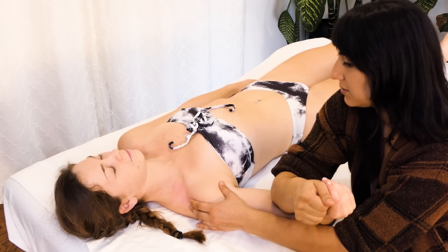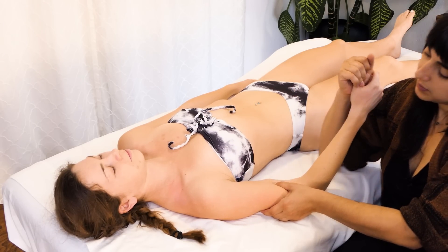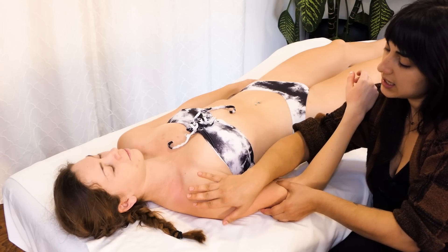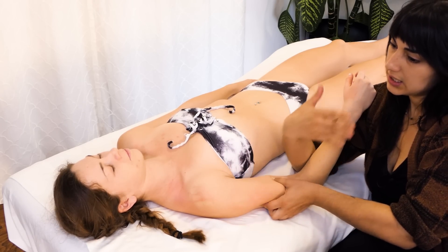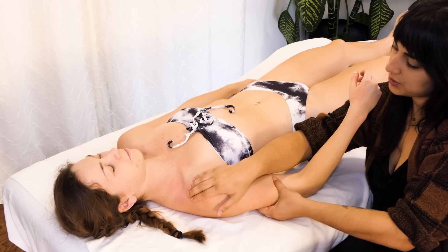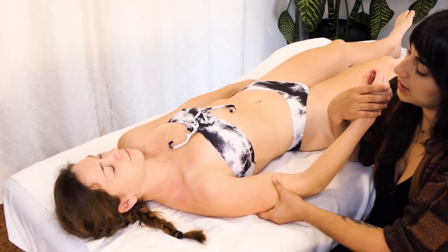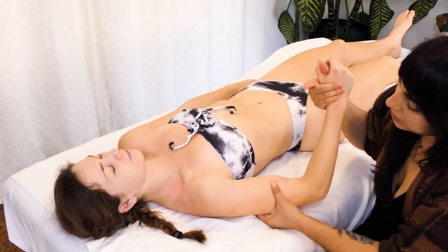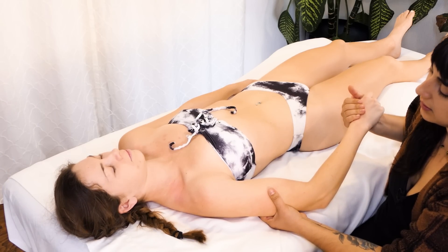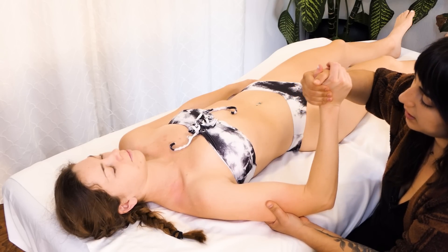These biceps can be super sensitive. My goal is to get to this pec, but there's a medial rotation here — the shoulder is kind of caving in. It's super common because of all our 90-degree angled chairs, computer work, cell phones, and driving. A lot of us have this medial rotation where the shoulder curves inward. In order to have full access to the complete pec, I need to open it up — it's not ready yet. There are other muscles working to keep her shoulder in a position that kind of hides that pec a little bit.